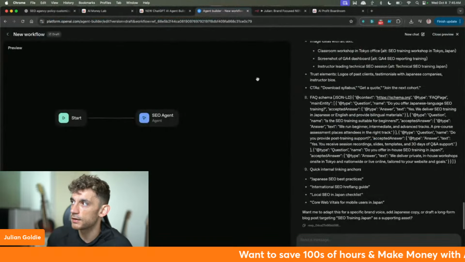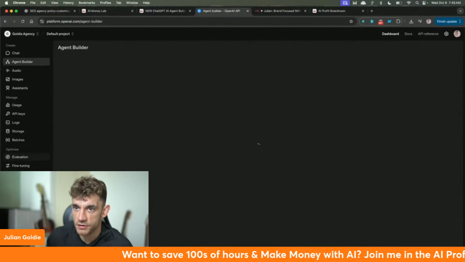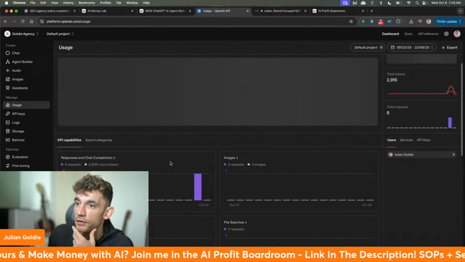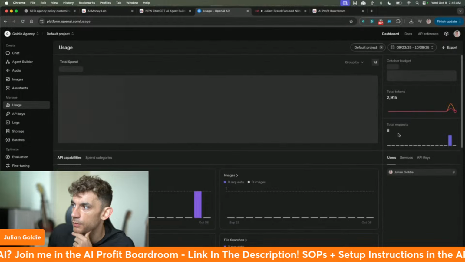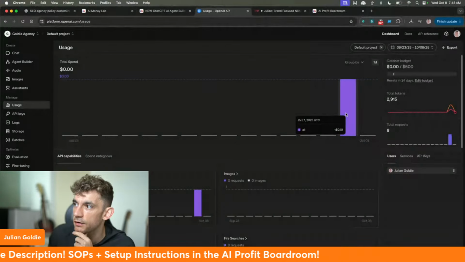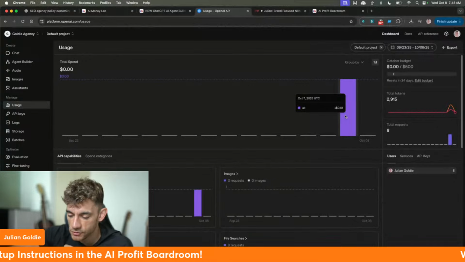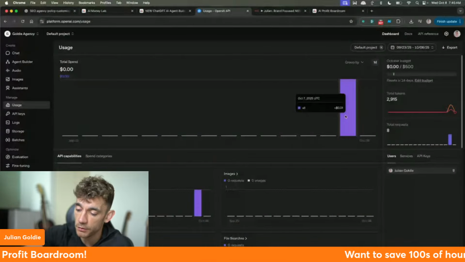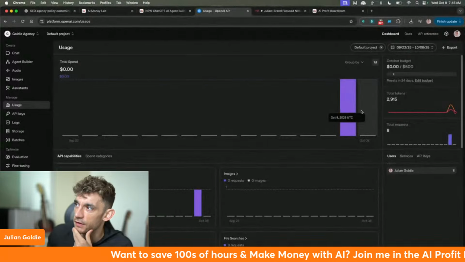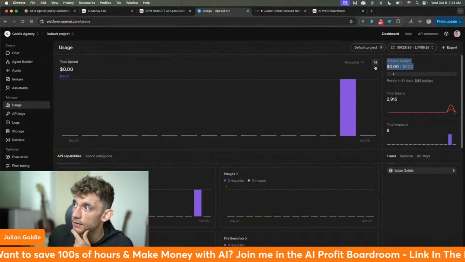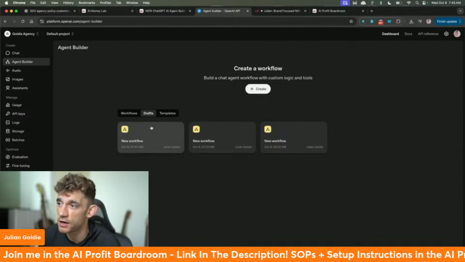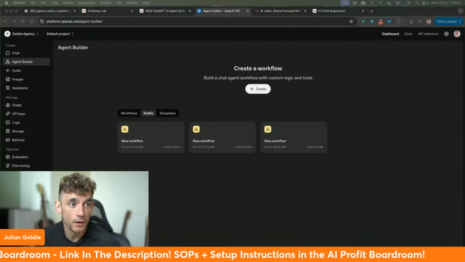Now, I'm not sure about the costs, actually. Let's have a look and see if we actually got charged for this stuff. I'm going to go to usage. We used stuff on October the 7th, and I tested it a lot yesterday. I got charged less than $0.01, you can see the marker over here. Today, I've not been charged anything for using this AI agent. October budget, $0 spent this month. It seems to be free. I don't know why it's free. So far I've not been charged. That's all I'm showing you. So pretty crazy stuff right there.